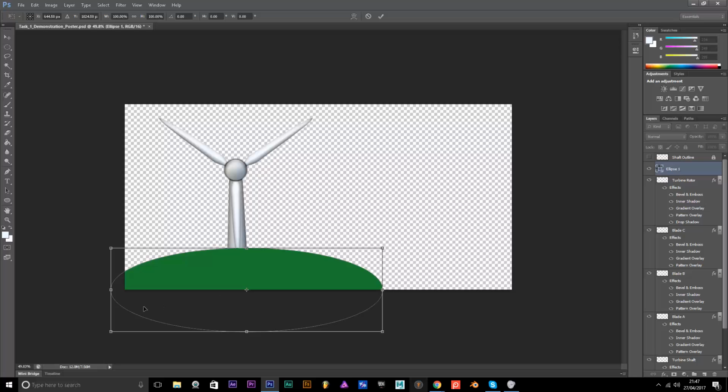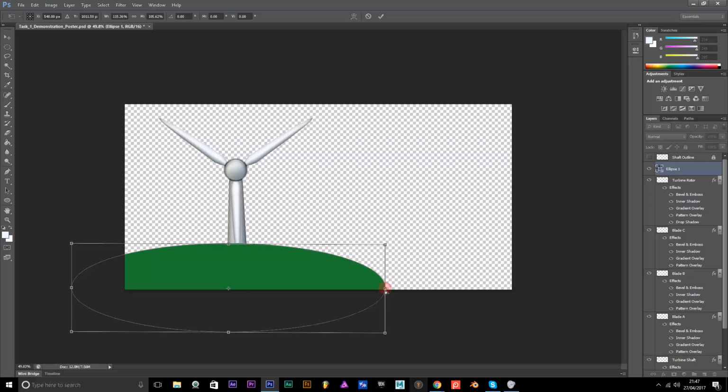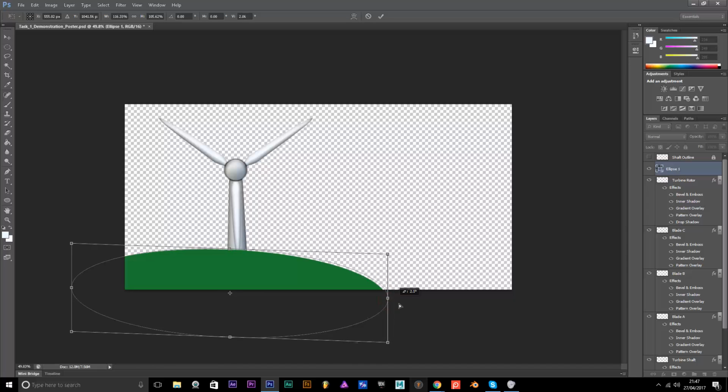So Control T again to go back into here, and I'm just gonna keep that where it is. Maybe I can bring that bit down slightly like so. Have it at a certain angle. Yep. So we've got one shape.